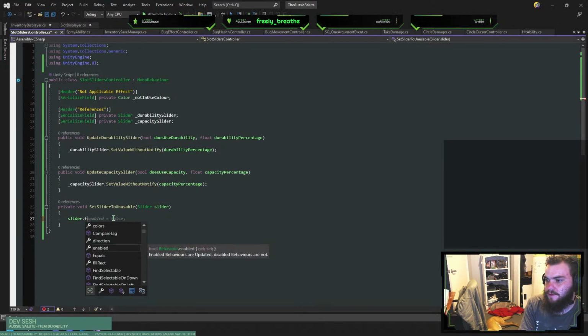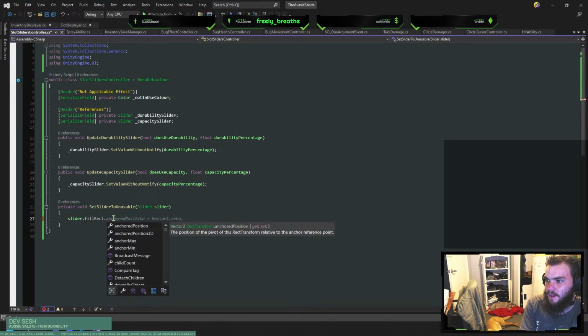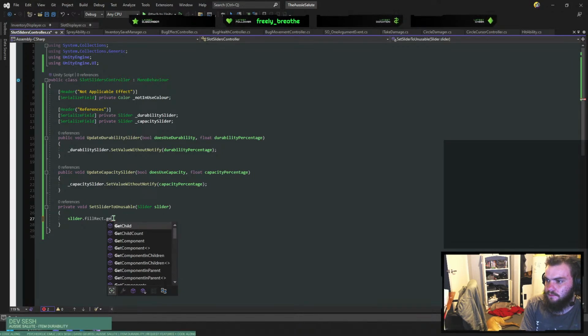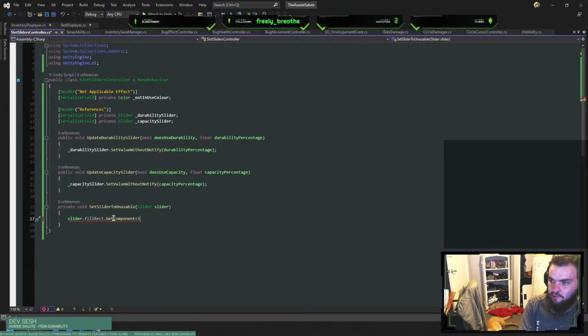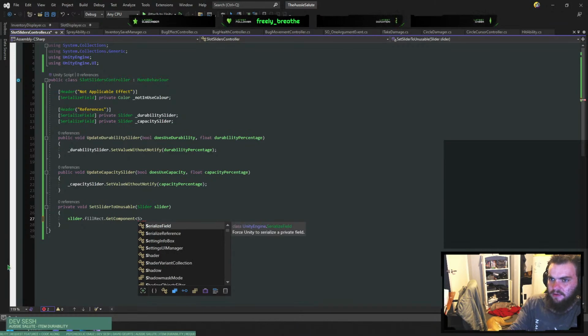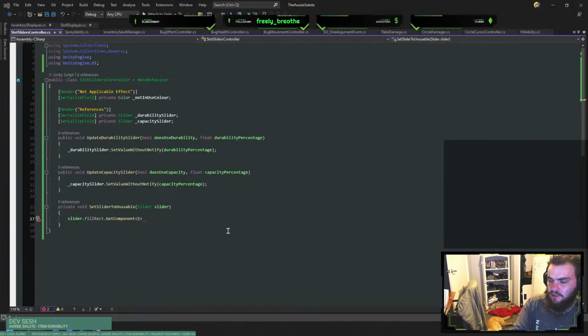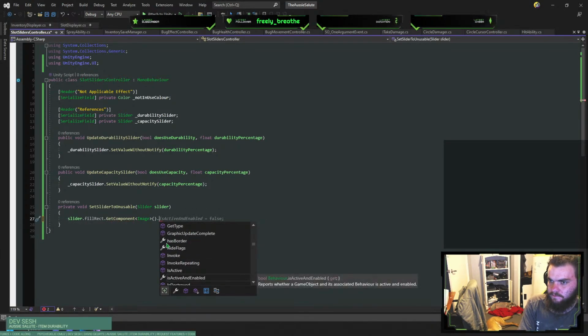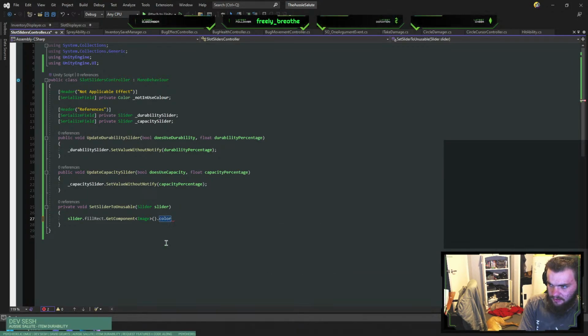So let's go. I'm going to get the component, get the sprite renderer or image. Get the image. And we're going to set the image color to not in use color.